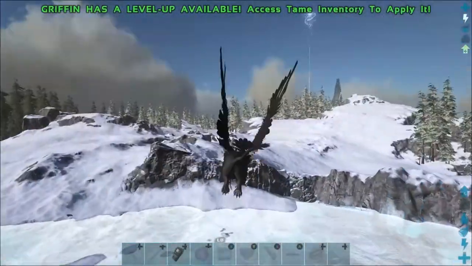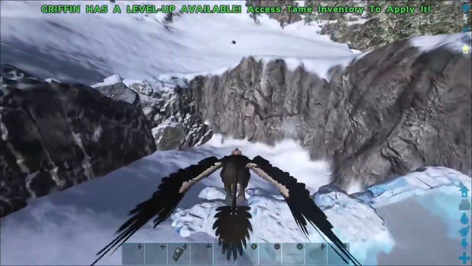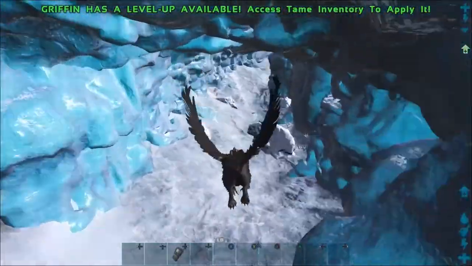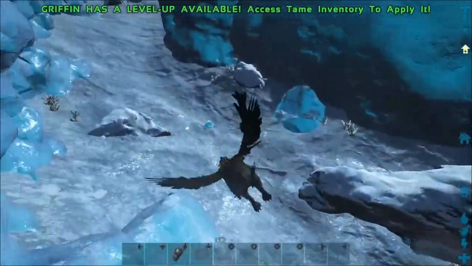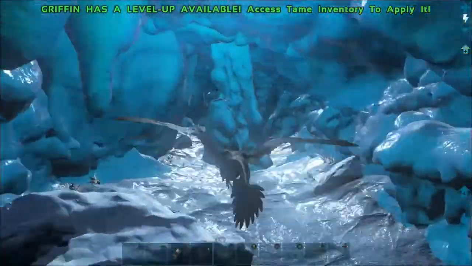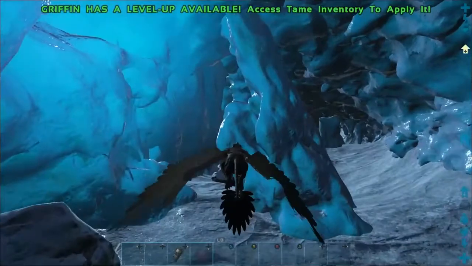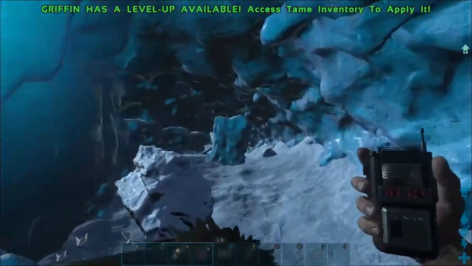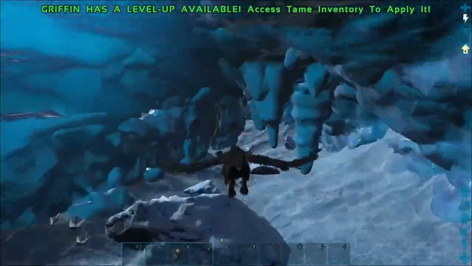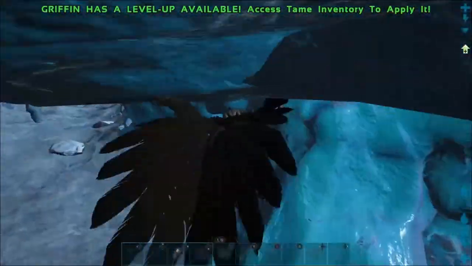But not only that, underneath your base here is a cave. Now this cave is full of resources. Look, crystal, metal, obsidian, and this goes on all the way down. And this is literally underneath your base. 36, 60. We're still underneath your base, and it goes on and on and on, and it just keeps going.